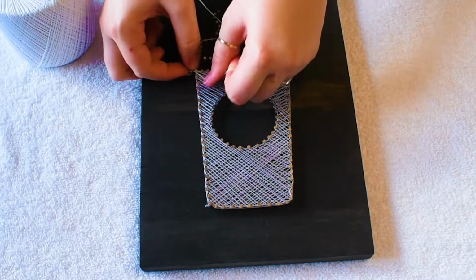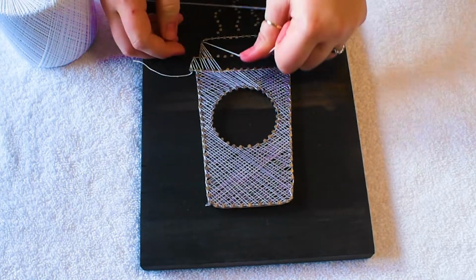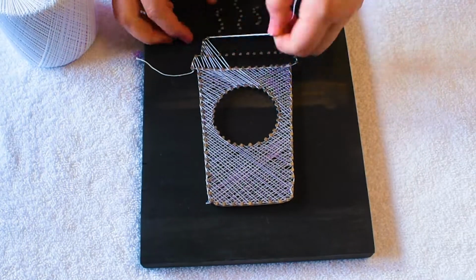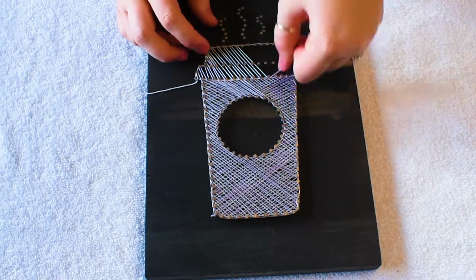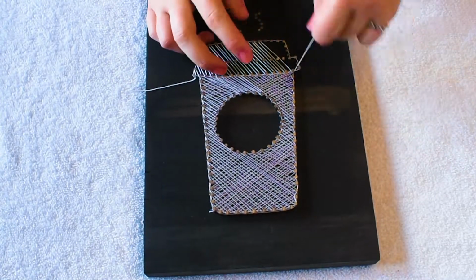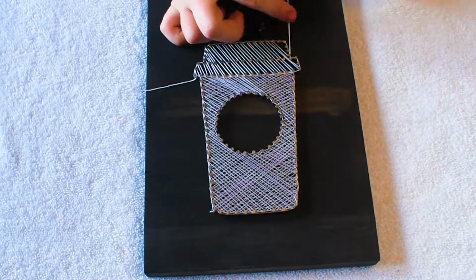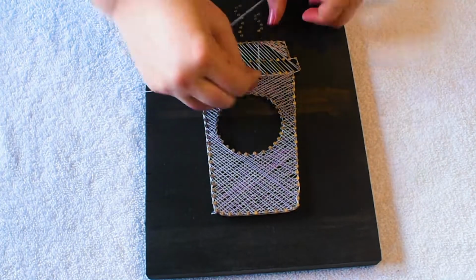You can tell right now that there's a line of nails throughout the middle of the lid of the cup. Right now I'm going to ignore those. Those will come into play later. So just try to, when you're stringing from the top part of the lid to the bottom part of the lid, make sure that it gets underneath the head of the nails that are running across the middle so that you don't run into it later.